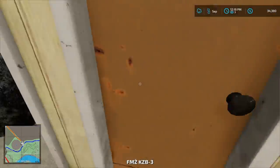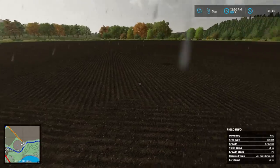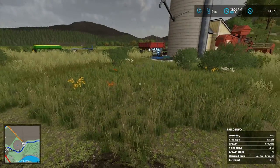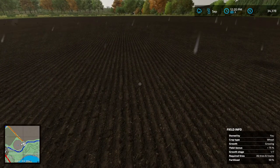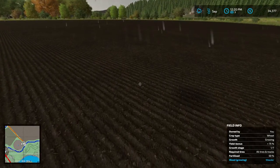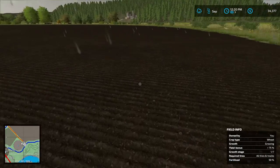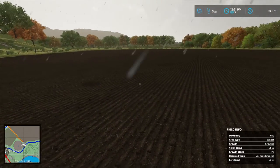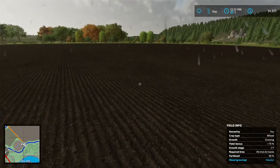We harvested this field, as you guys know. We sold off everything. That's where we got some of our money from, so that we could pay for that trailer as well as get some other equipment that I will show you. But here we are. We have wheat now planted here. We are going to harvest more wheat off this field. We want to get to $90,000 very soon because we do want to be able to start making flour and then hopefully bread. But flour would increase our profits significantly if we could do that.